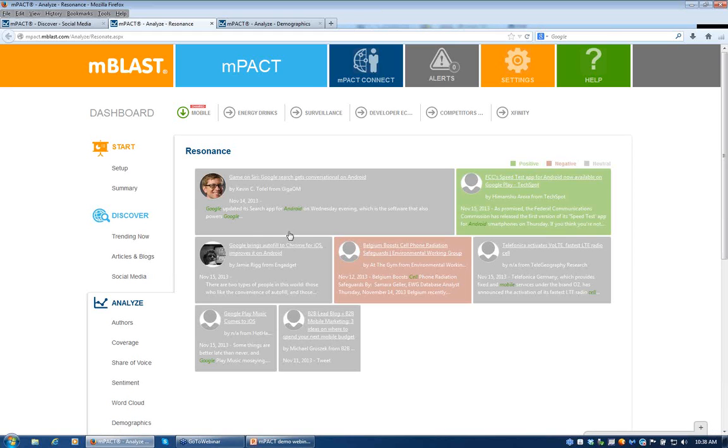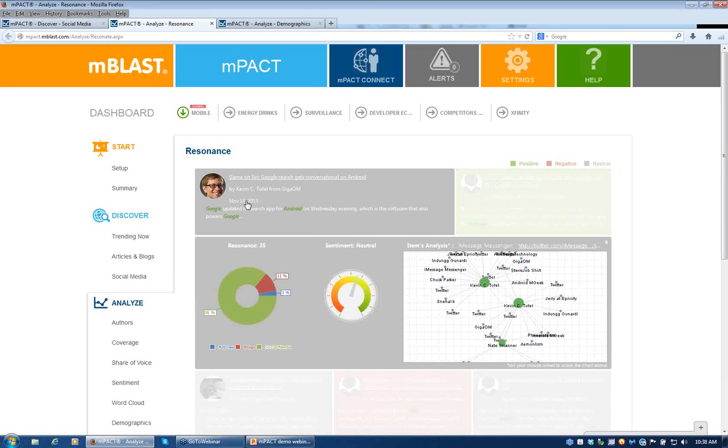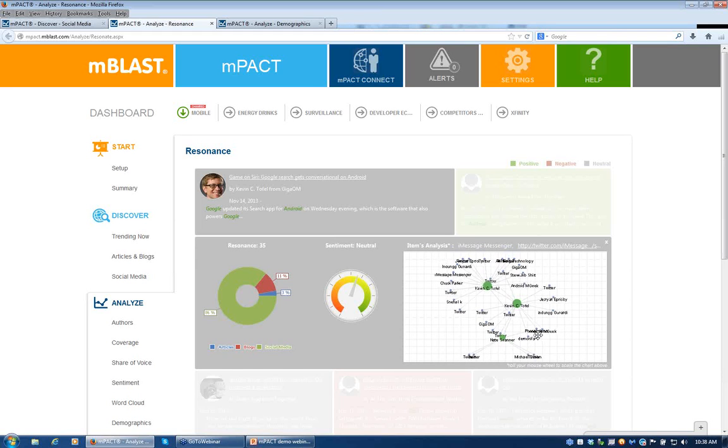This one here from Kevin Toffel, who I clicked on before, from GigaOM, is a recent article that he wrote about Siri versus Google search on Android. So what we're showing here, I can actually zoom in and out, is we present on this graph the center points are where the articles come from. We show you the sentiment of the article and the resonance of it in articles, blogs, and social media. And you can see most of this is in social media.